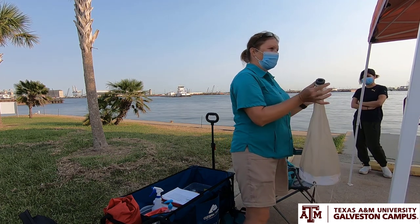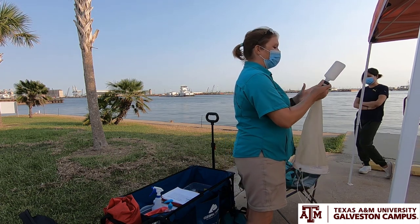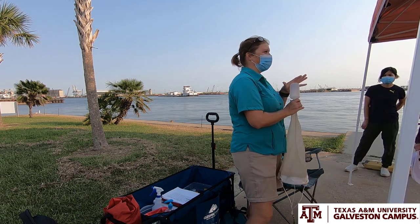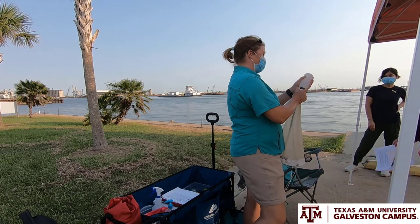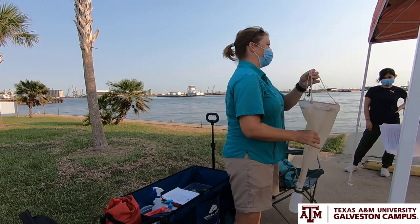So this actually detaches. So we want to make sure before you put it in the water, this one doesn't thread perfectly, so don't frustrate yourself trying to make it fit perfectly. It fits enough. So this one you can kind of just make sure it's tight. To fill that up with water, because we're dealing with a net, right?